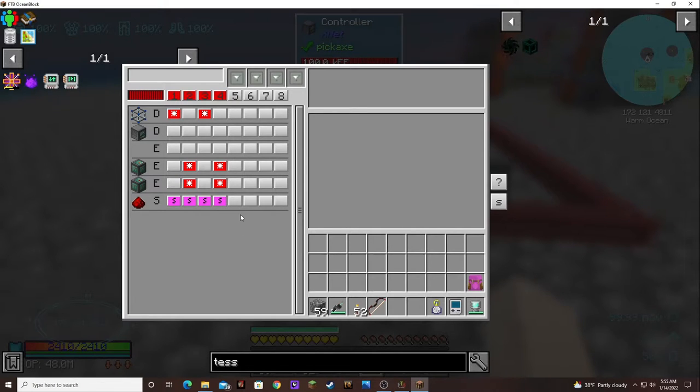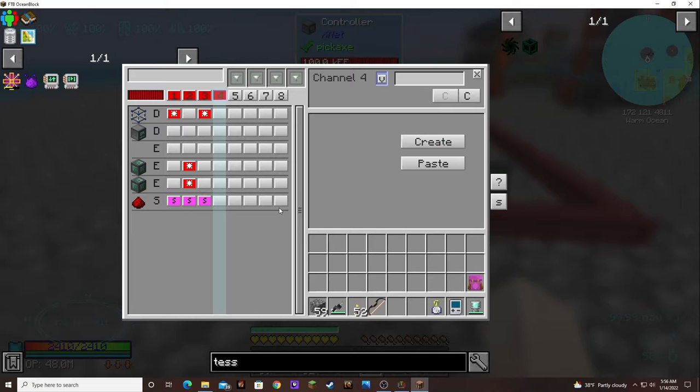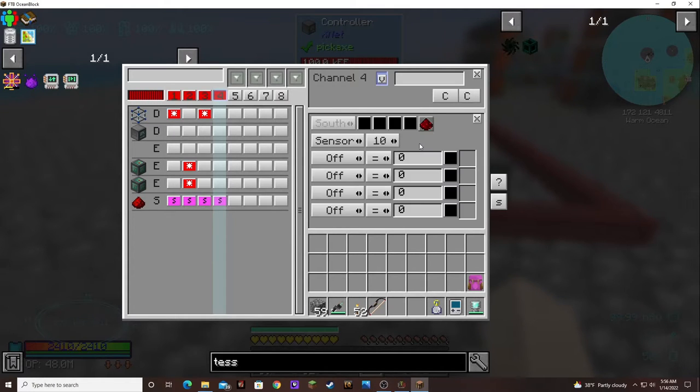Oh yeah, I remember, this, let's get rid of this channel. Yes, I really want to move it. We're just going to recreate it again. So we got create, logic, I want this guy to look for... I think we just want to basically do the same thing as this.